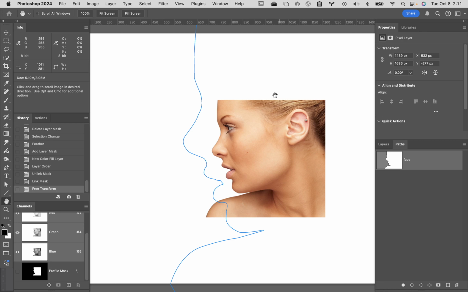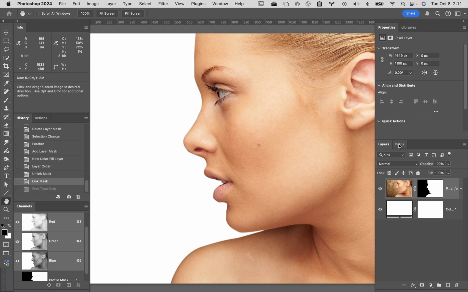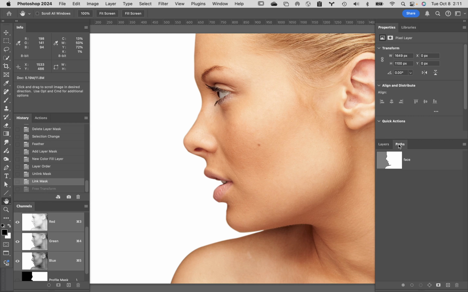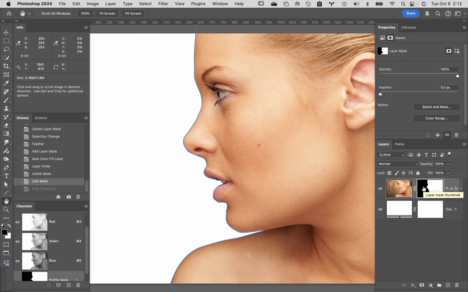So this is how you do it. If you go back in history to undo that last transform, because I want to go back to where the path and the figure are actually in register with each other. So this is the trick. You need to go to your path palette. So everybody's back to having this original one, right? Okay, go to your path palette. Click on the path to make it active. You will actually see the path line running down your figure. Go back to your layers palette. Click on the pixel mask, and now we're going to add another mask.